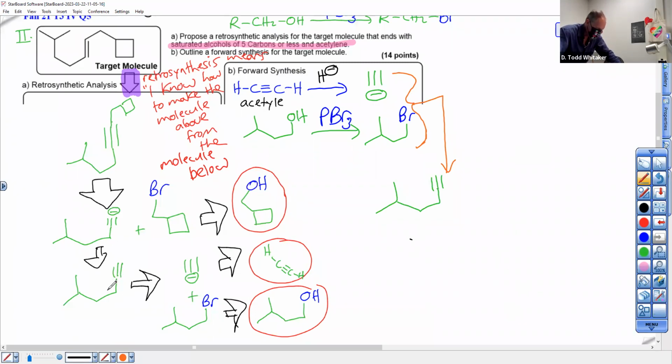That now needs to be made into this. This thing, which is this thing, needs to be made into this thing. Tell me how. Tell me how to make this thing. Terminal alkyne becomes C minus, and I noticed I didn't finish the word acetylene. Shame on me. Acetylene. Same chemical, please.